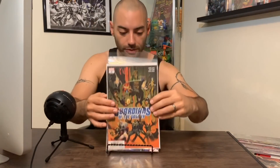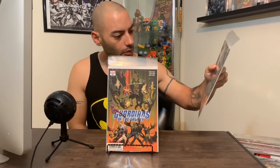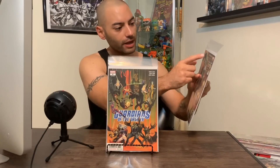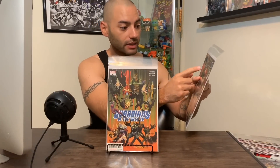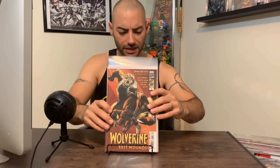Next up, we got Guardians of the Galaxy number six. I've really been digging it — Donny Cates has been writing it. We're going to find out Thanos and who he's taking over, because in his farewell speech, he said his mind, brain, everything, soul is going to be put into somebody else. We're going to find out in this issue. We got Wolverine: Exit Wounds — brand new tales by legendary creators: Chris Claremont, Salvador LaRocca, Scott Eaton, Larry Hama, and Sam Keith. I like picking up Wolverine stuff. I haven't been picking up any of the Dead Man Logan, which I kind of wish I had. But this Exit Wounds — can't wait to read it, especially with Claremont writing.